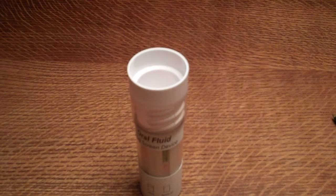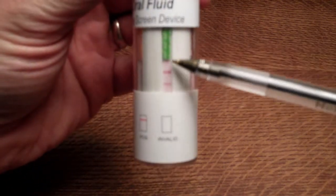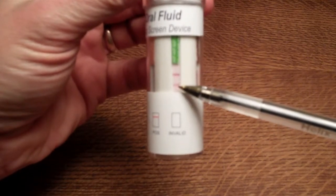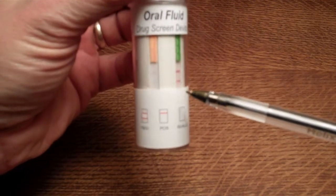The test takes 10 minutes to develop. From the time the swab is screwed down into the test tube, you start your timer and wait a full 10 minutes to determine any positive results. With the negative binding technology used, negative results can develop a lot quicker. Here on the amphetamine test, the interpretation guide on the base of the test shows two lines as negative, and you can see a clear control and test line at just over two minutes.